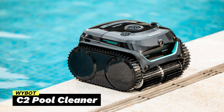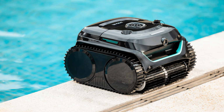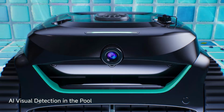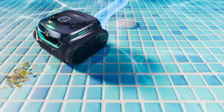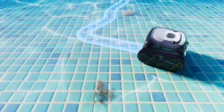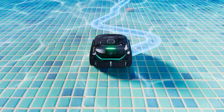The Wybot C2 cordless robotic pool cleaner is a high-performance cleaning solution designed for pools up to 2,152 square feet. Its advanced smart navigation system, paired with high-precision sensors, ensures full coverage, cleaning floors, walls, and water lines with ease. Whether it's a tile, concrete, vinyl, or fiberglass pool, the C2 delivers safe and thorough results.